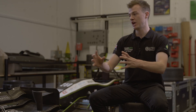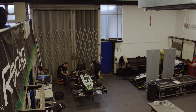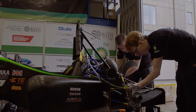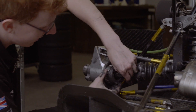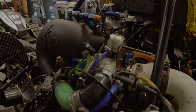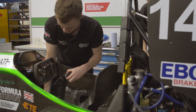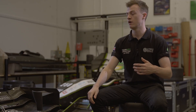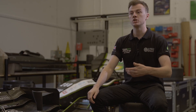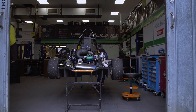Once the shell of the car is made, in terms of all of the mechanical bits and bobs, it's all of the instrumentation and control stuff that goes on top of that. We use RS to purchase a lot of our wires and connectors that we need to take data from the sensors off the engine and feed that into our ECU system and dash system. That process will happen around March and April, towards the end of the build, once we're finishing up and looking ready to fire up.